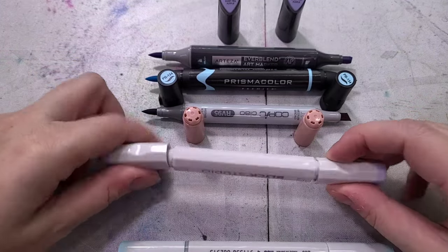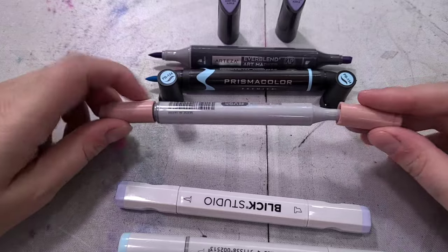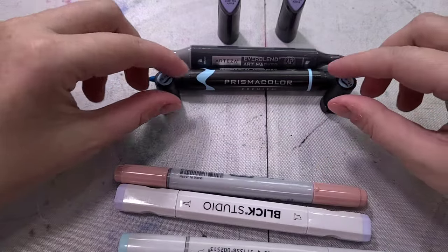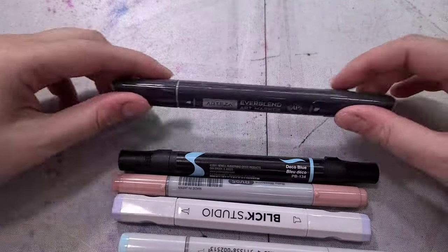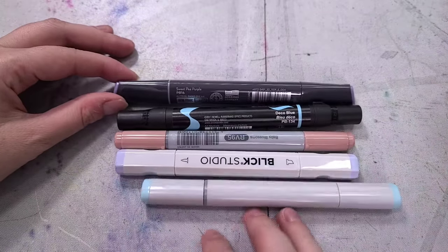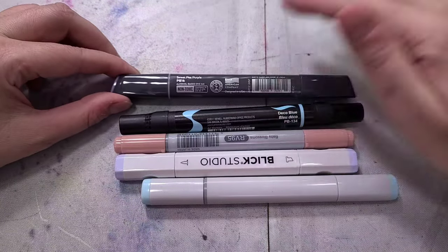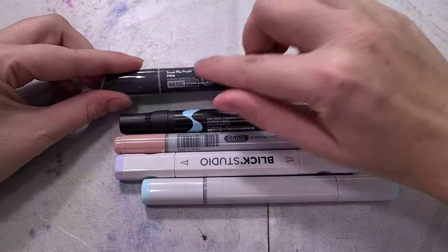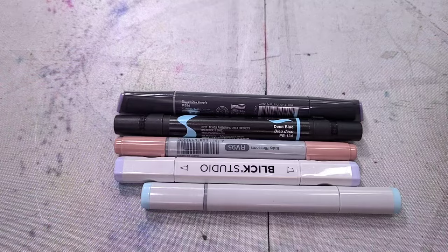And you want to hear that satisfying click that lets you know your markers have been shut. I do think the plastic for the Arteza feels a little bit cheaper than I would have hoped. But again, I do like that not only is the color info on the cap, but the color info is on the marker itself. That's actually pretty handy.